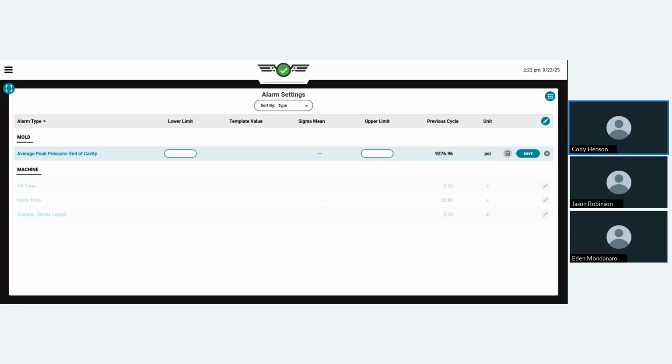But if I'm averaging 9,286 for this cycle, I would run less and less pressure until I made sinks in my part, right? Until I saw a short shot.